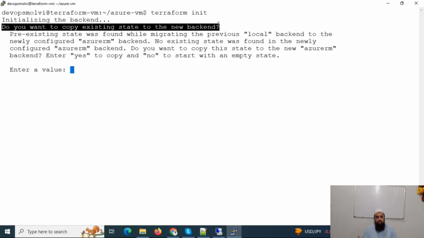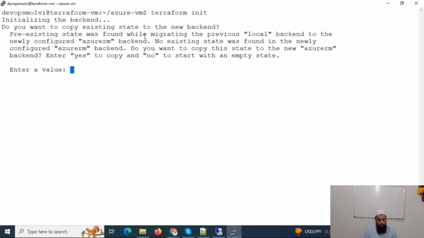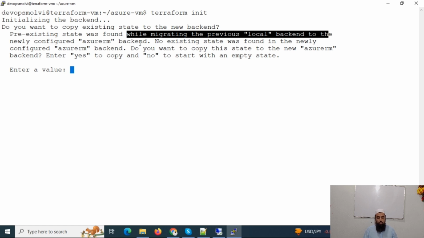Of course we want. We are shifting our local backend to our Azure Cloud, and pre-existing state was found because we have a terraform.tfstate file on our virtual machine, and while migrating the previous local backend to the newly configured azurerm backend. Okay, now this is actually our remote backend, which is azurerm backend.